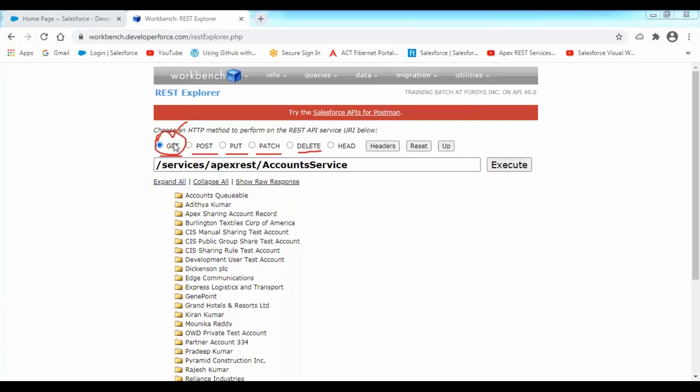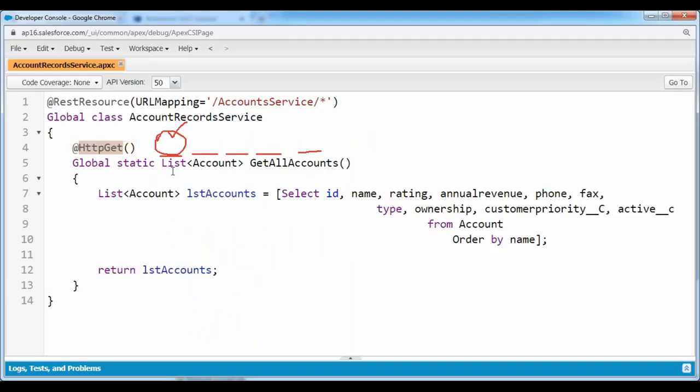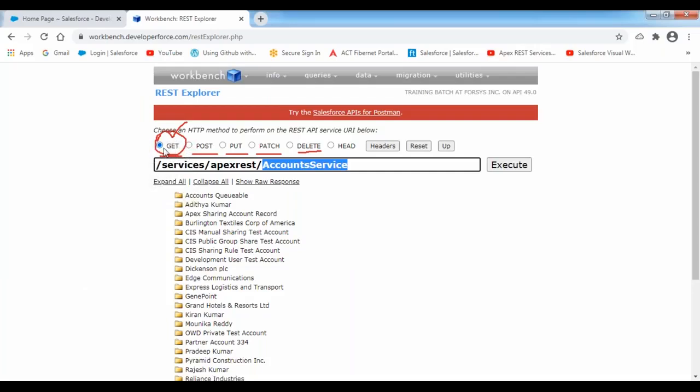As soon as I click this button, it will invoke the web service we have prepared. Here we don't know the actual class name or the actual method name. We just know the resource name along with the method type, which is the GET method here. So we specify GET so that we can get the data. It is invoking that web service.